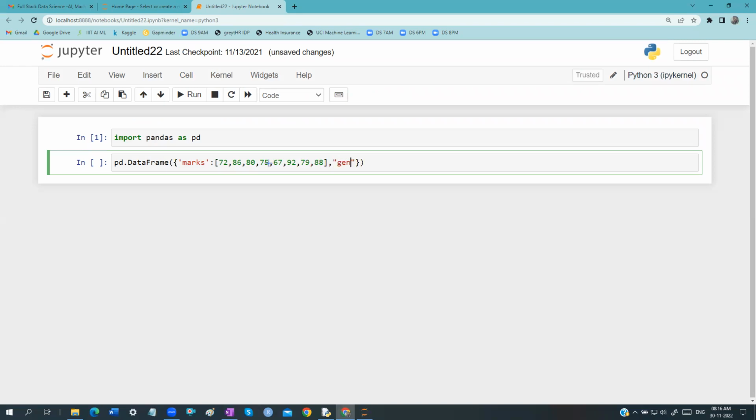Come on. What is going to be the gender actually, guys? I know the data, so I can write it easily. If you want to write male and female, you can write it.